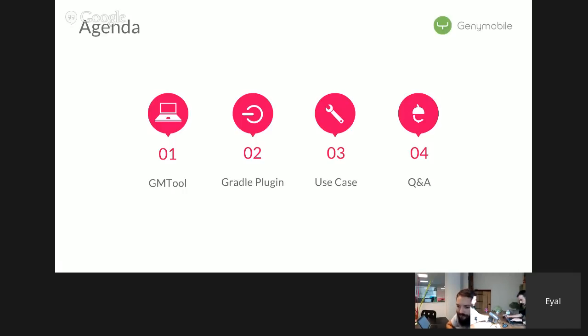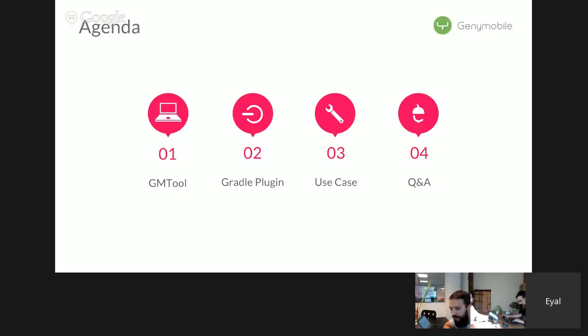But to go further, we also created a Gradle plugin that allows you to do that directly from your build Gradle file. This is nice for developers that just want to add some tool around instrumented testing.